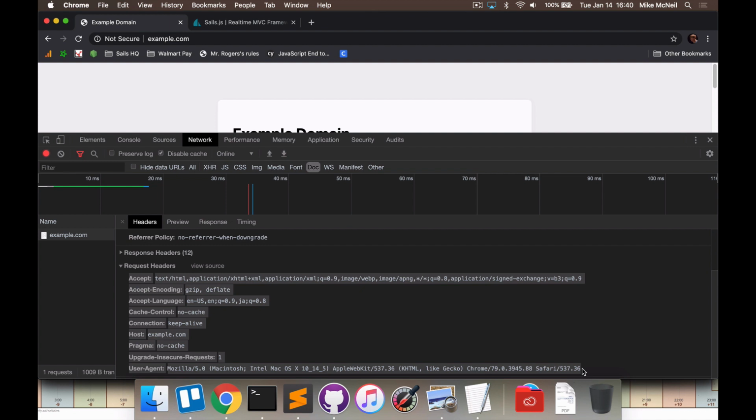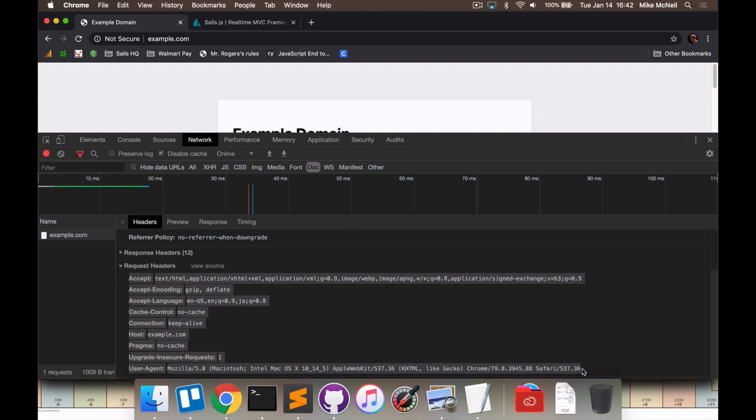Accept tells the server what kind of data might work. So for a browser, that's usually specifically for the use case of typing in the URL bar. The most common, what do we expect to get back? When I type in the URL bar, what kind of data would I expect to come back to me in the response over the wire? HTML. Right. So when we go to example.com, the string that we expect to receive, because every response is a string always, no matter what. We may think about it as other things, but it's always just a string. The string we expect to get back is an HTML string.